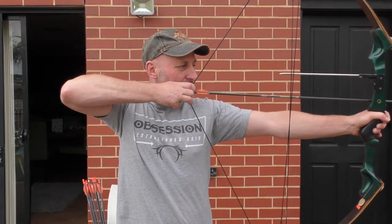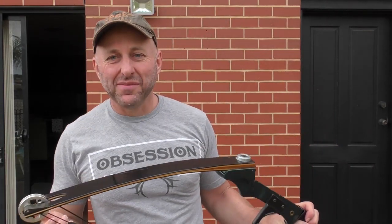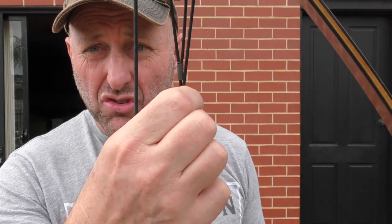This bow is shooting about the same speed as a recurve — 192 feet per second. Look at the vibration on that string — it's like whoa! Back in the old days, because you've got so much twang like a guitar, we used to fit silencers to these strings to quieten them down. We'd fit cable clips to try and hold these cables together to reduce vibration. Today with string stops and the extra tension on the strings, it eliminates a lot of this vibration.